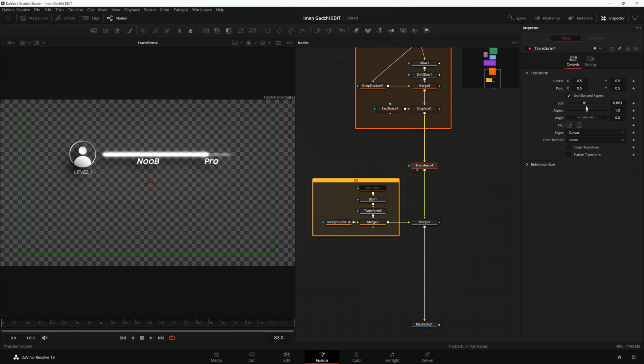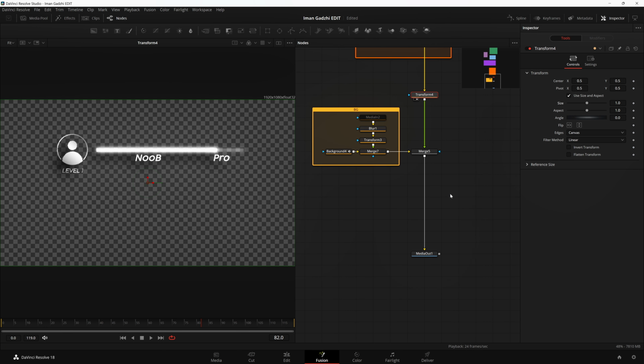Why is that? That's because if you come over here and right click, you can see this auto proxy is checked on, okay? And what this basically does is create proxy files. As you can see right now, it's really, really low resolution, so that it works smoothly. My workflow is a little bit smoother, so you can check that on, so your Fusion page will be a little bit easier to use, you know. And auto proxy is better than proxy, because proxy will definitely create proxy, but auto proxy will automatically adjust where to use proxy and where to not.